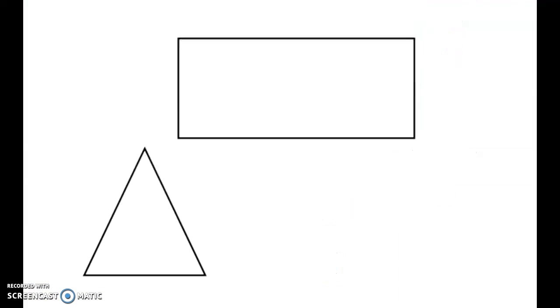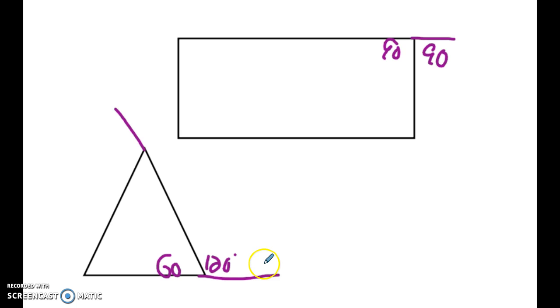So we're going to make some rectangles, a quadrilateral, and a triangle. If you notice, if you extend the exterior angle of any quadrilateral, typically you'll end up getting 90, because if the inside is a square or a rectangle and it's 90 degrees inside, the exterior angle will be 90, making this straight line 180. So let's talk about what happens with an equilateral triangle. You get a 60 inside, and what's on the outside? As Liam already said, it is 120.